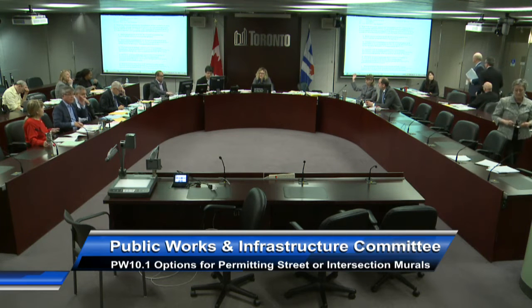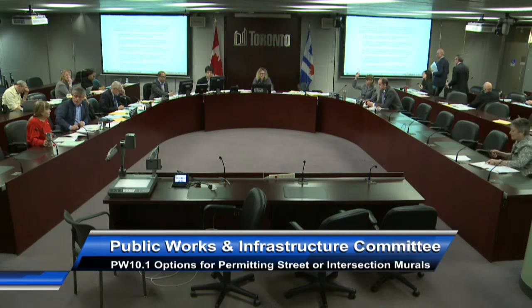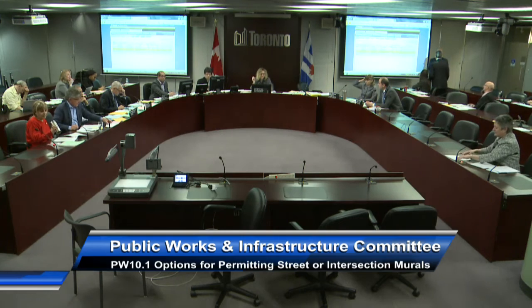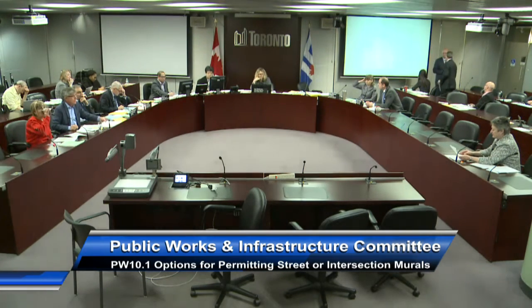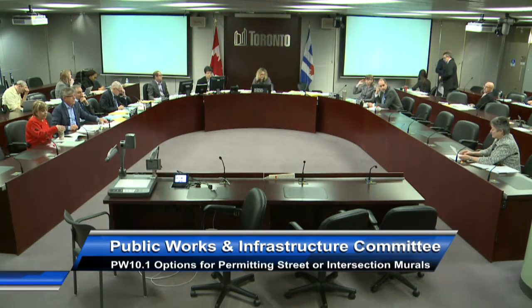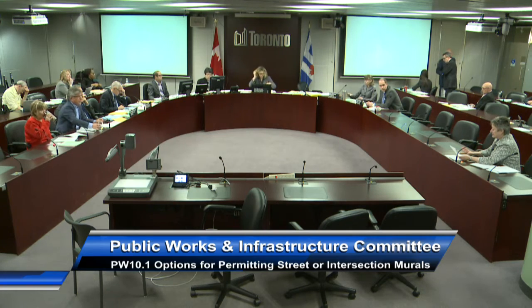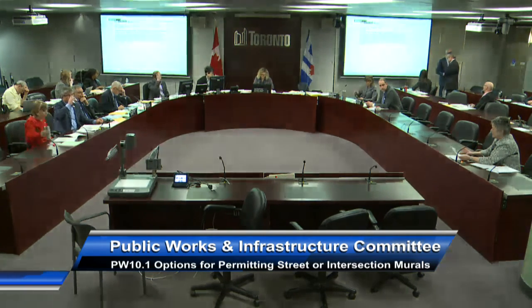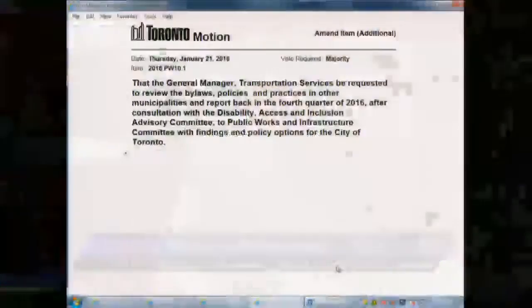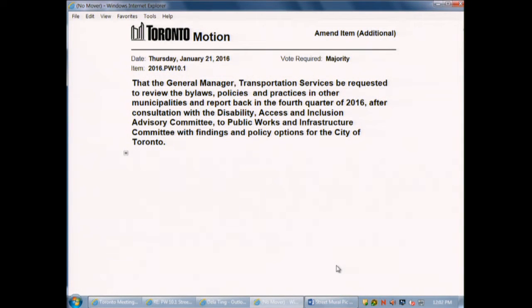And then Councillor Nunziata? Okay, Councillor Davis is next. So I would just move a motion that asks for the general manager to report, to review bylaws, policy, and practice in other municipalities, report in the fourth quarter, and I've inserted after consultation with the Disability Access and Inclusion Advisory Committee to Public Works with findings and policy options for the City of Toronto.